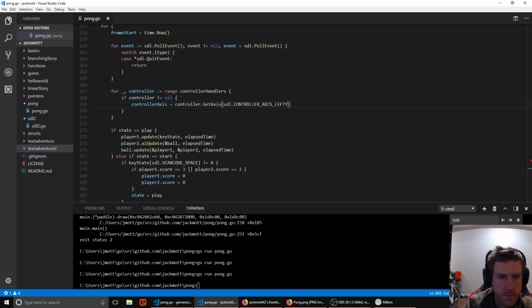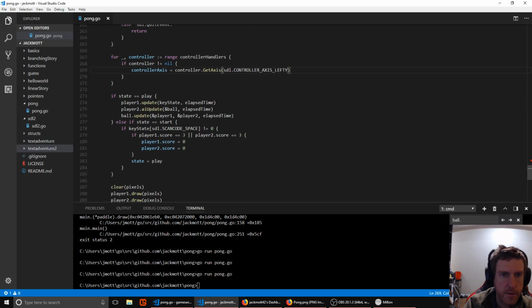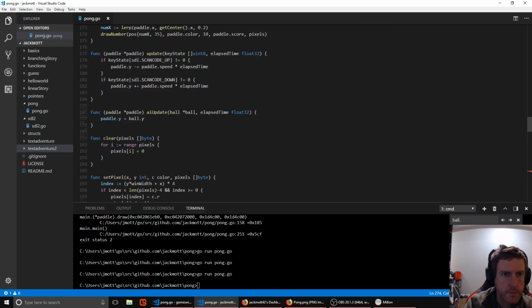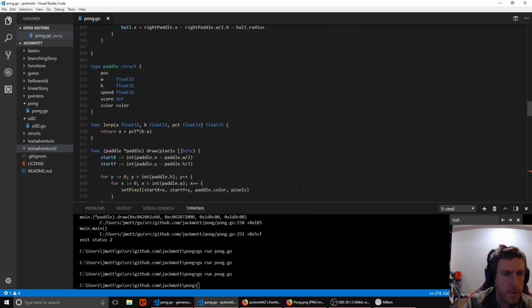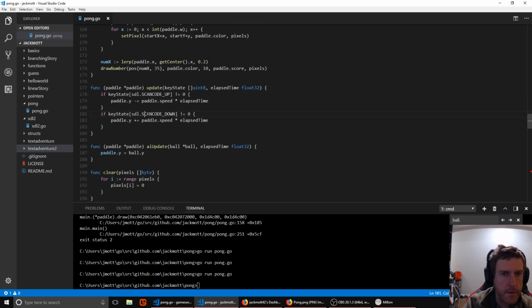So in order to do that, we will need to pass our paddle update function that value, so that they know about it. Paddle update.